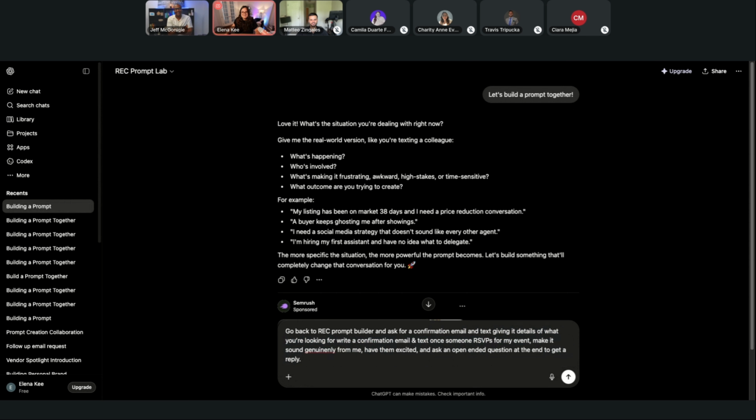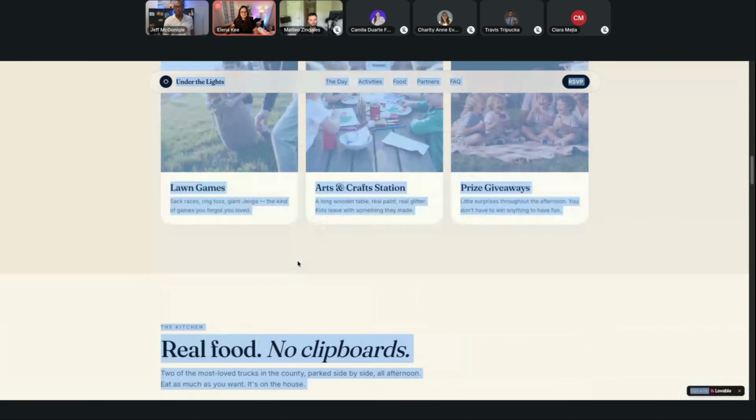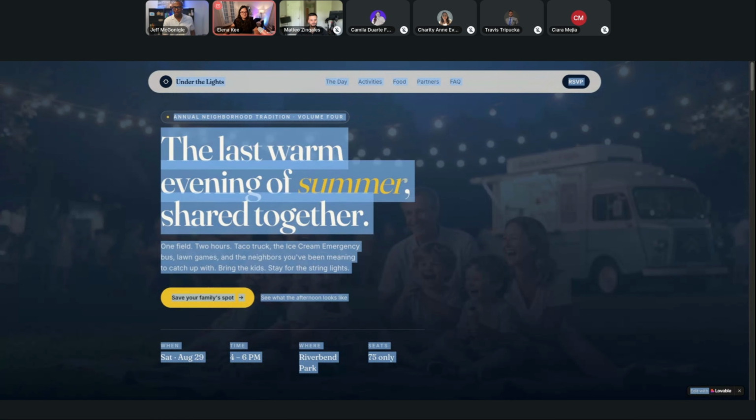Yes. And so what I'm going to do is ask for a confirmation email and text once someone RSVPs. And I'm also going to give it the content of this page. I'm literally just copying this entire page.